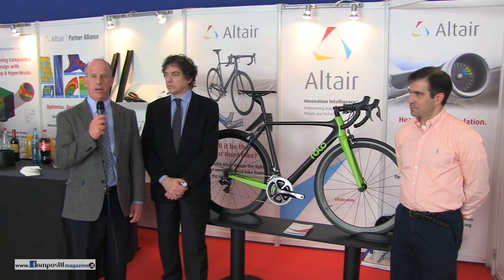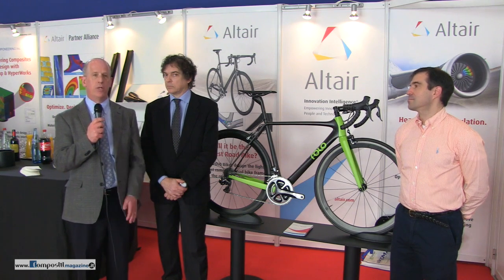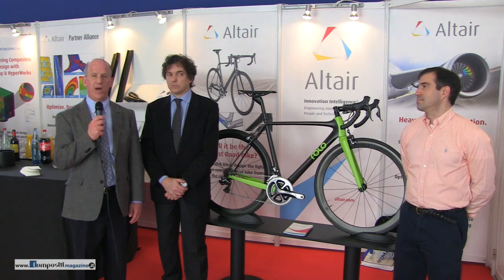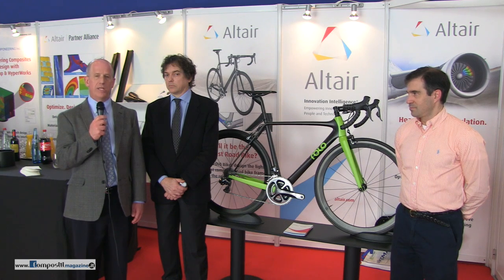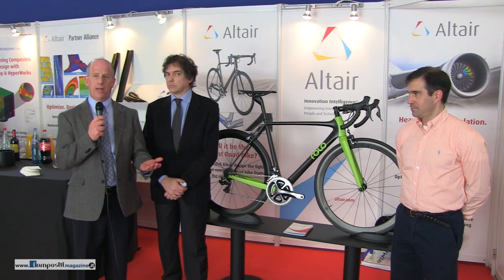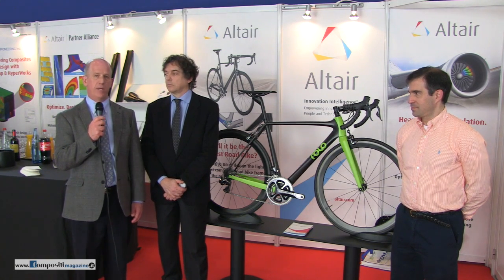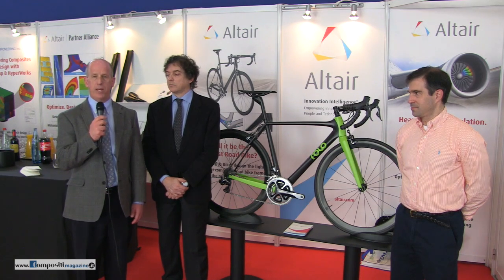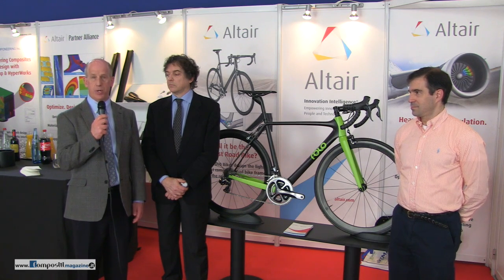One is product conversions, where you want to convert from a metal or a plastic structure into a composite. We can provide a lot of design guidance and expertise into how you redesign the new part. In many cases, companies will just reproduce the shape in a new material, and that's not the best approach for composites because they provide a lot of unique capabilities, and so we allow you to take best advantage of those capabilities when you're converting from a metal part to a composite part.